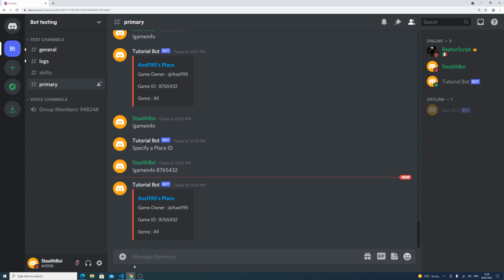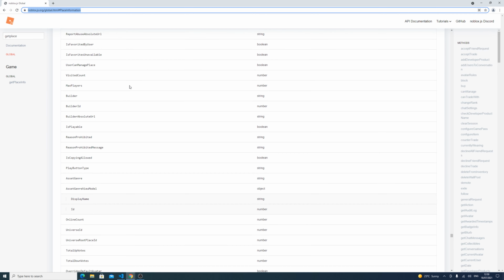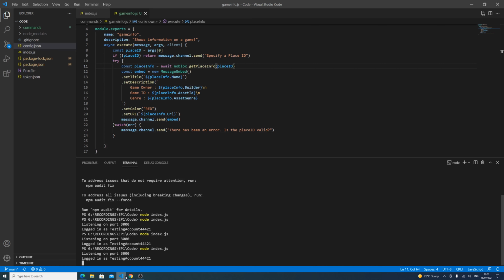Okay, so I'm going to leave a link in the description for this, so then you know exactly how you can customize it. You should know how to do embed customization by now. If not, there's loads of stuff online about it. By the way, I'm going to be starting a new series soon, which is going to be upgrading all of our old code to Discord.js version 13.